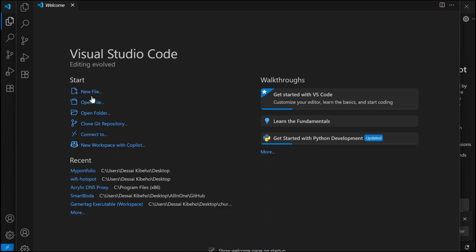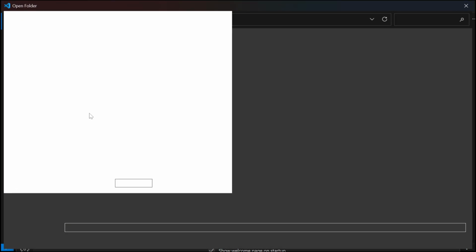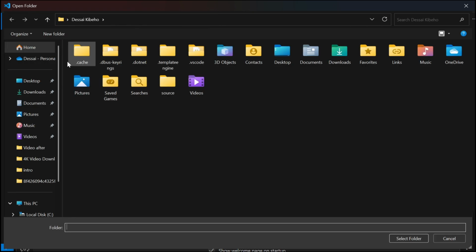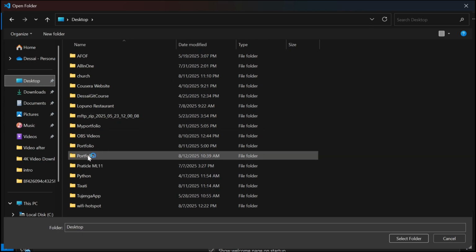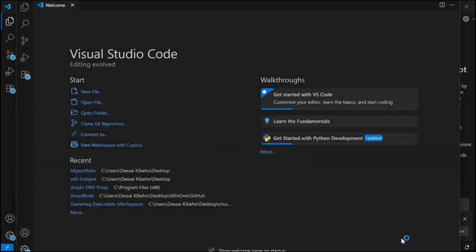Hiyo folder tuliyotoka kucreate inaitwa Portfolio 1. So we open there, then we go to desktop. Nadhani ndo mahali nilipo-save. So inaitwa Portfolio 1, ndo hii. So let me open it.